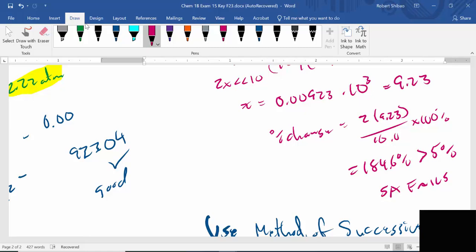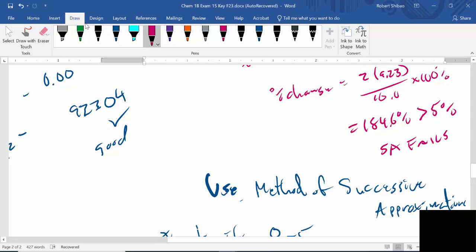The assumption fails. So you have two choices here. One, you could get the equation in cubic form and use a solver. Or two, what can you do? Guess and check. Yeah, guess and check. Some people say, well, I have the calculator, it has a solver, I don't need to do the guess and check method. But the problem is the solver only goes to cubic equations, third order polynomials. And so you need to use this method because sometimes we're going to get higher orders, fourth order, fifth order, sixth order, they're common. And so we're going to use a method of successive approximations to do this.